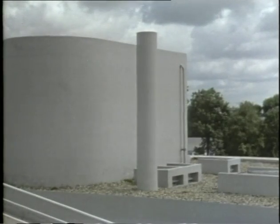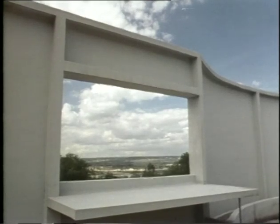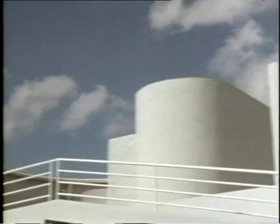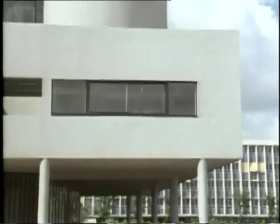This could almost be the bridge of a ship. From here, you feel master of the surrounding landscape. Le Corbusier formulates this situation precisely, placing a concrete table where you'd want to sit and look out at the view. Even the structure of concrete rib and infill panel echoes the welded plates of ship construction. But we don't have to think of ocean liners when we look at these marvellous sculptural forms. From the terrace, these volumes moulded by light seem solid and monumental, and the solarium reuses space that was left open at ground level as well.